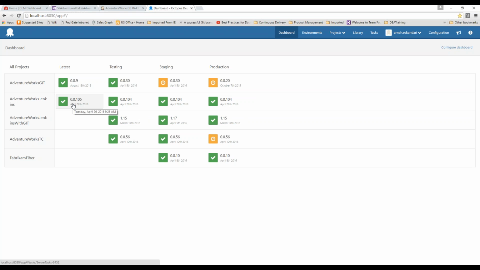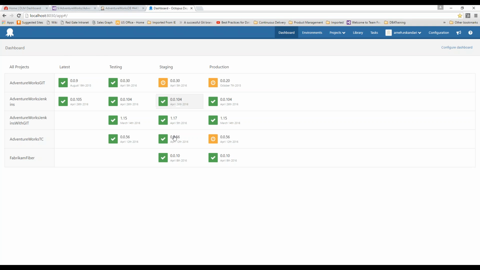So earlier on we were talking about people using their build system to also do deployments. That's totally fine, but the release management tools offer a couple of additional benefits that really can be really useful for your deployment processes.